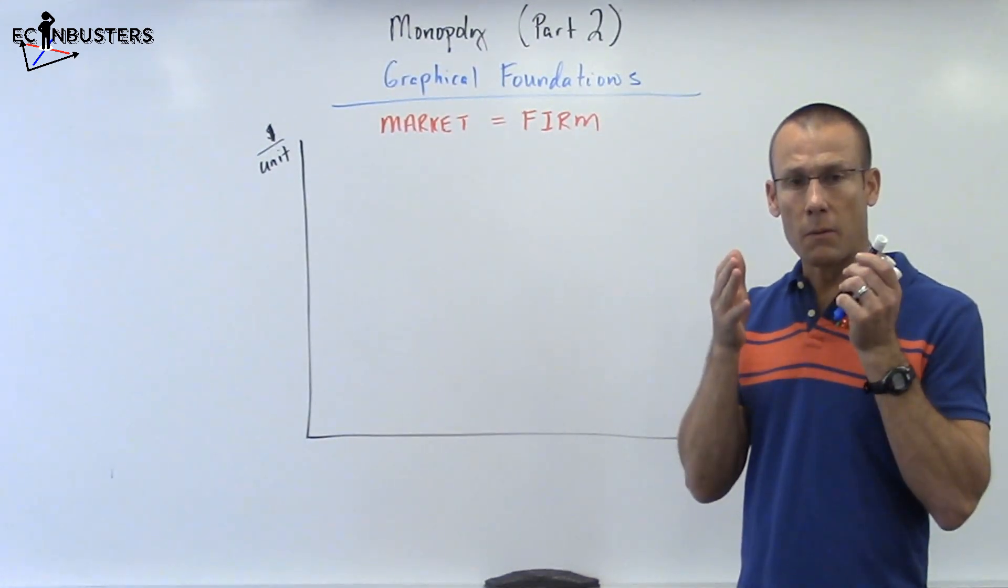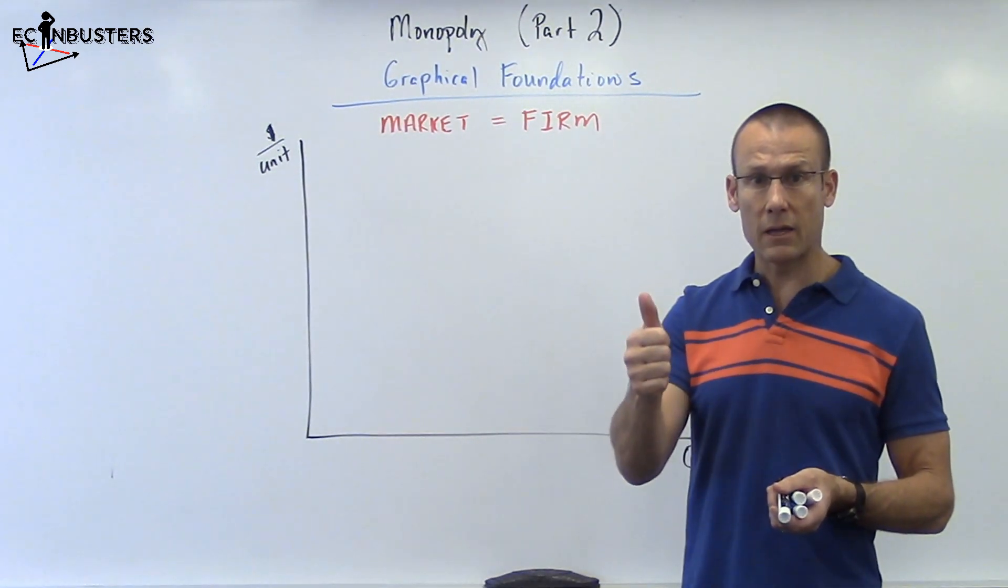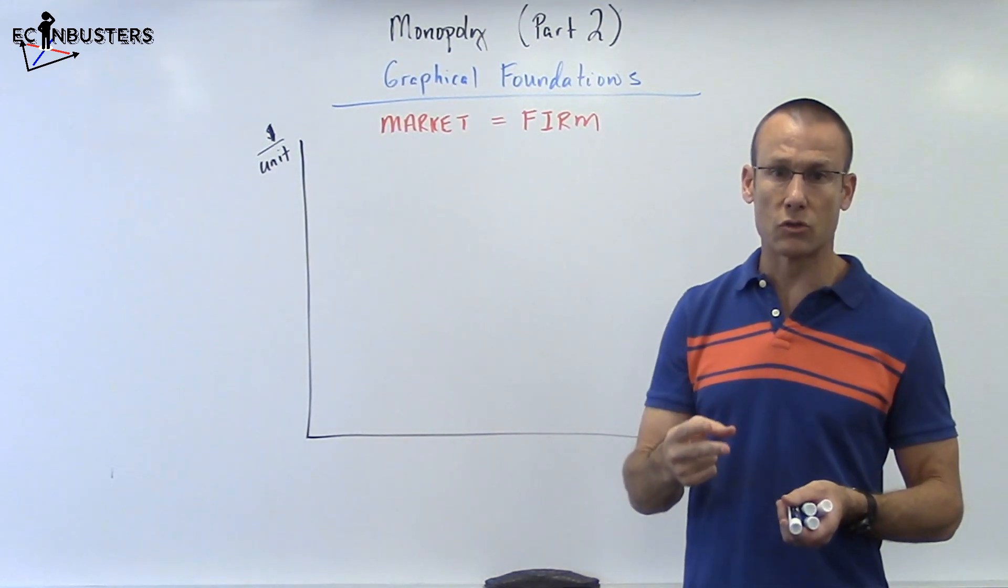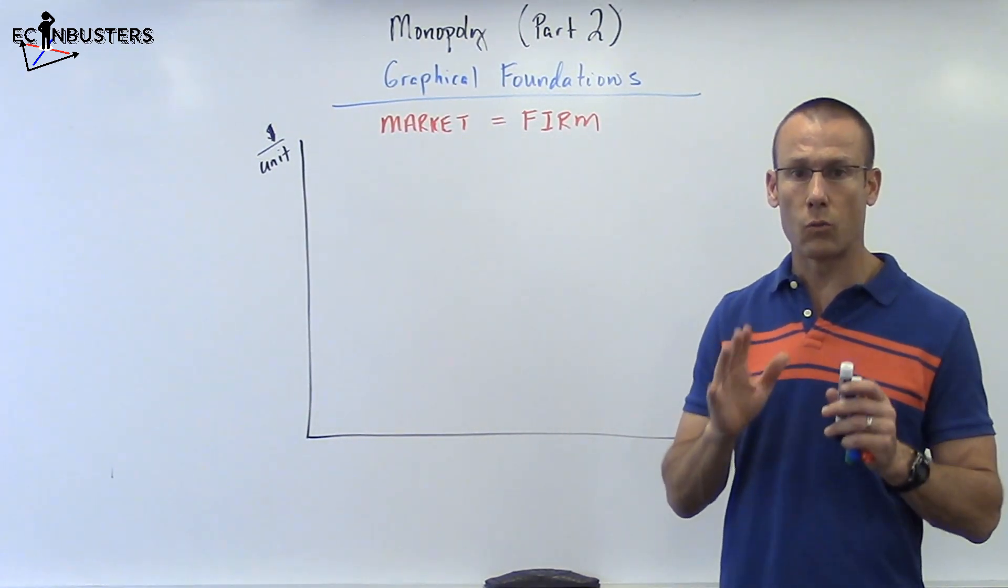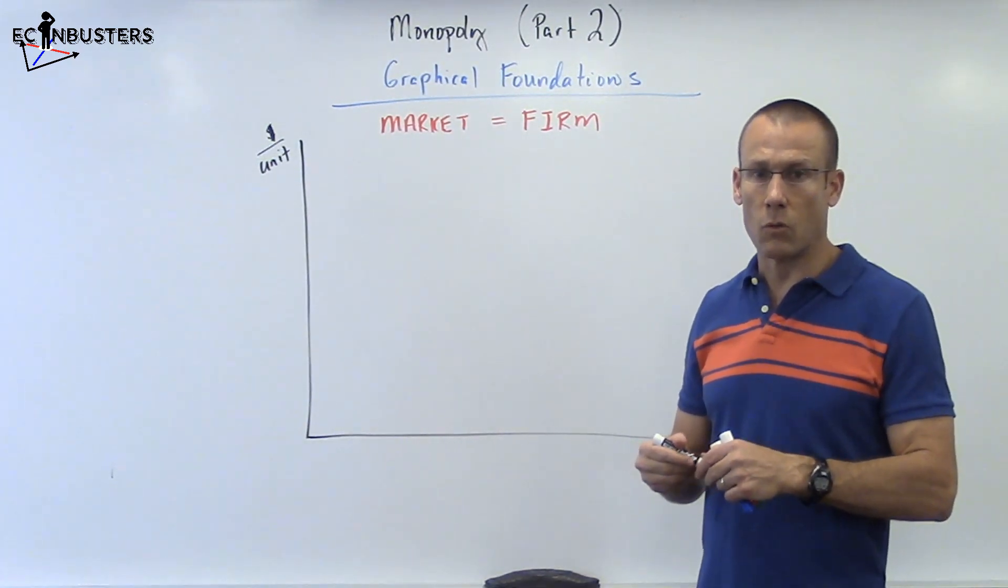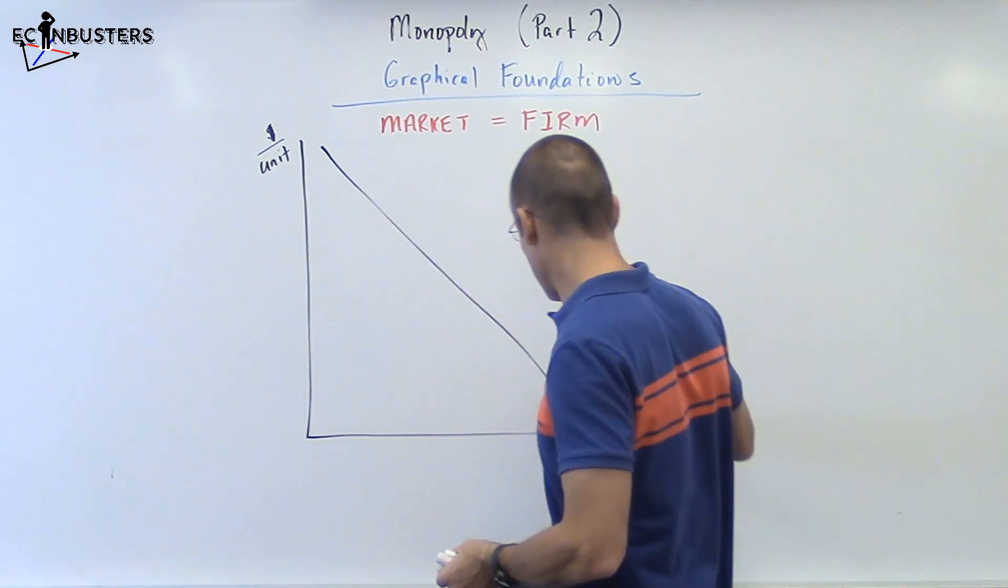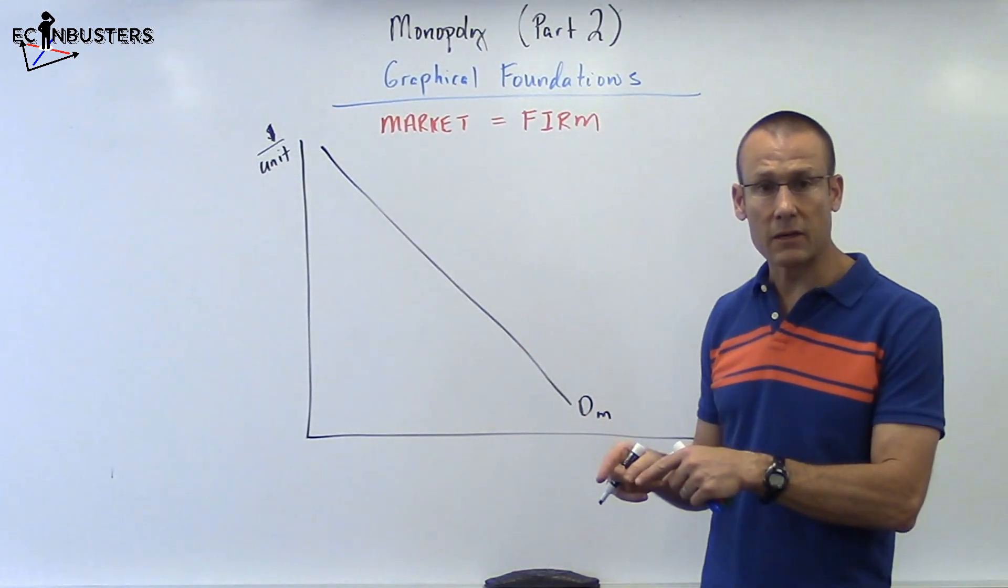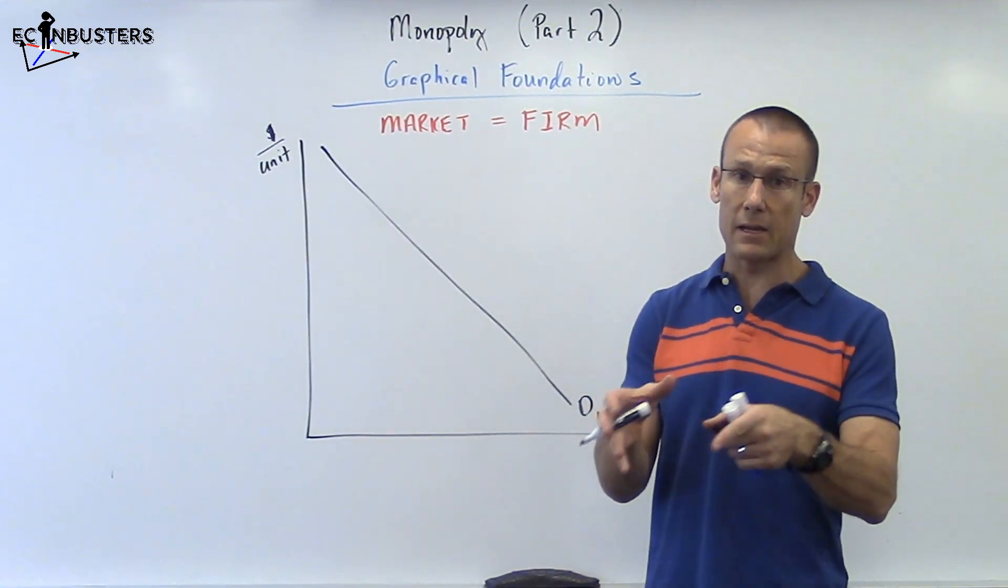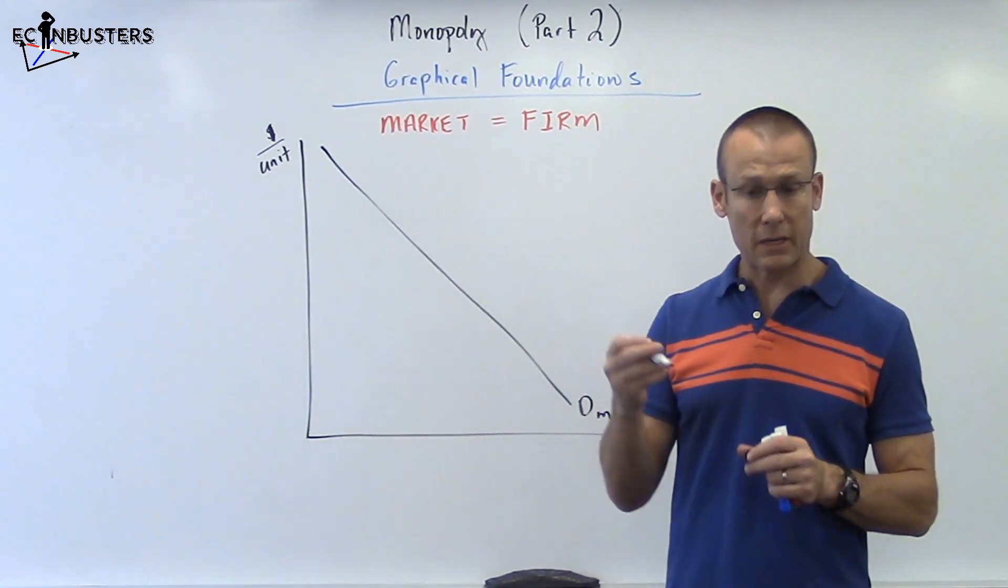Let's start. Let's put on our big three curves. What are our big three curves? They're demand, marginal revenue, and marginal cost. Let's start with demand. It's just a market demand curve. What does a market demand curve look like? It's downward sloping. That's the demand curve the firm faces, and it's the market demand curve. They're one and the same because the company's making a unique product.